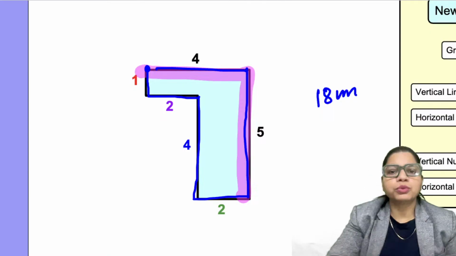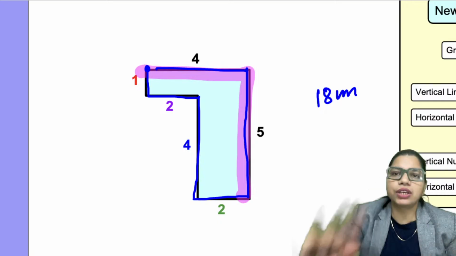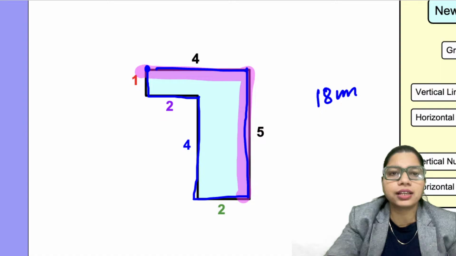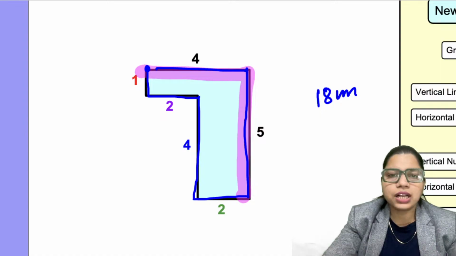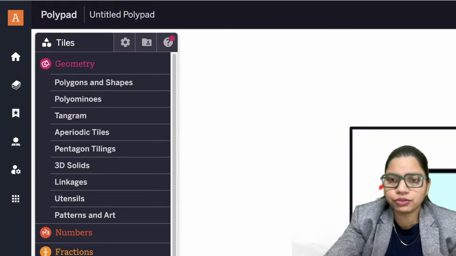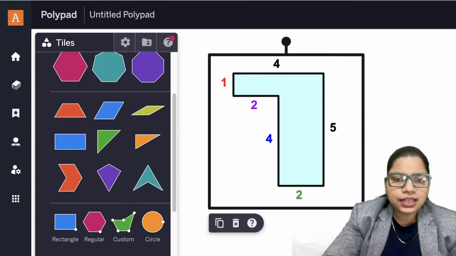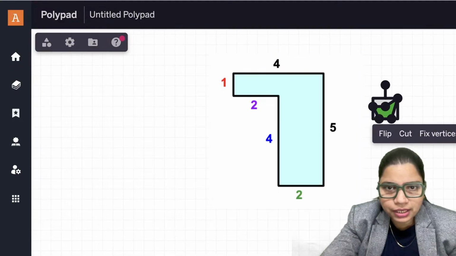Let's move to the next part of the lesson. Perimeter we have finished. Now we are moving to find out the area of the missing given rectilinear shapes. So what I'll do, I will take this shape out in a new space here, because for area, we need a few more things. This is what the shape is. And I will create a shape like that. ठीक है? तो एक शेप हम ऐसा ही बना लेते हैं.